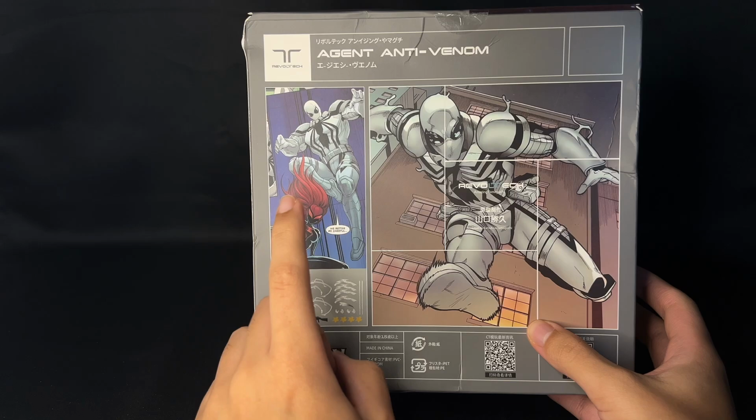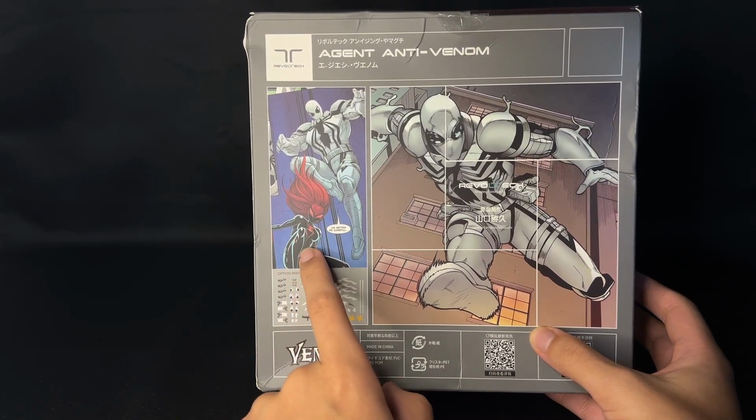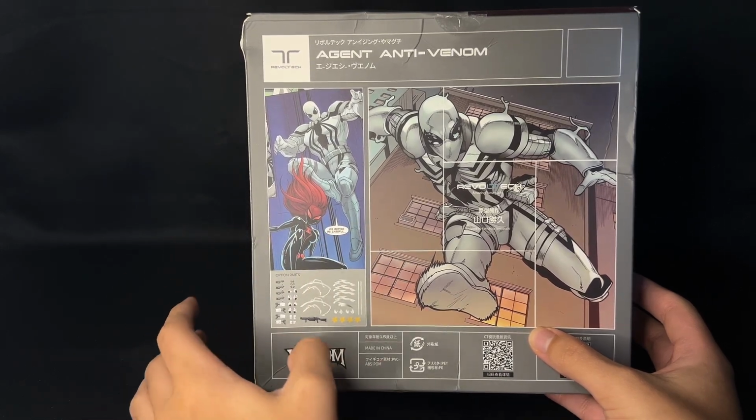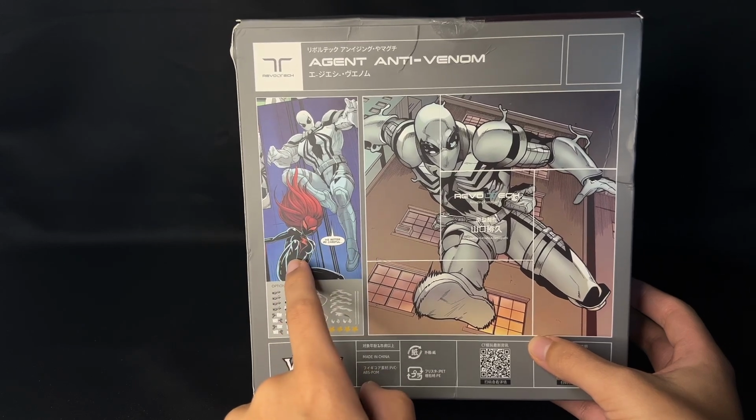I don't know who that is. If you guys know who this is, in the comments, please let me know. I've been trying to figure out who that is, and I have no idea. I'm not too familiar with all the characters in the comics and all that, so if you guys know who that is, please tell me.